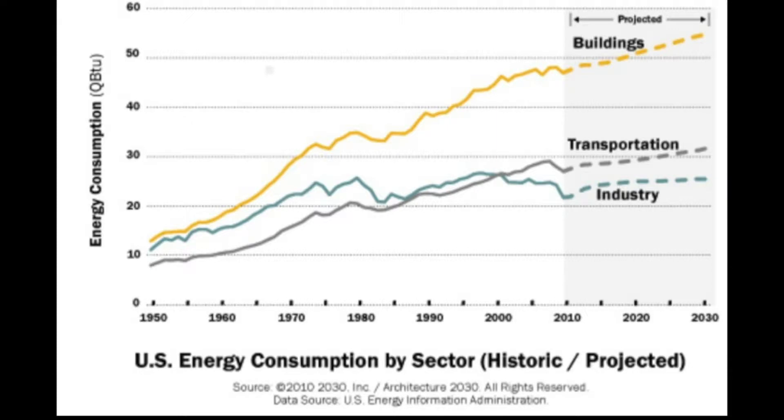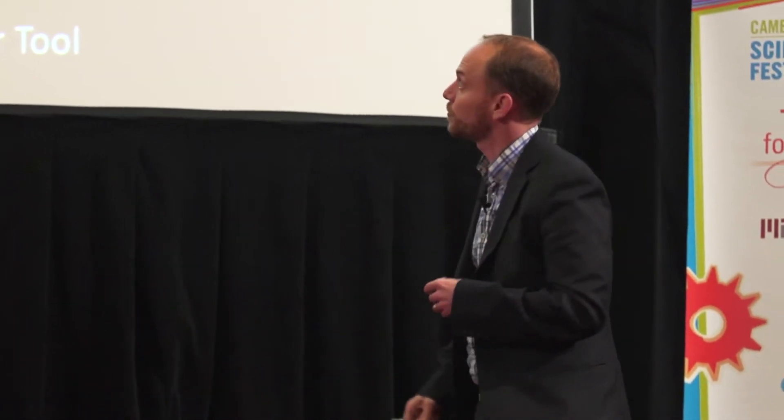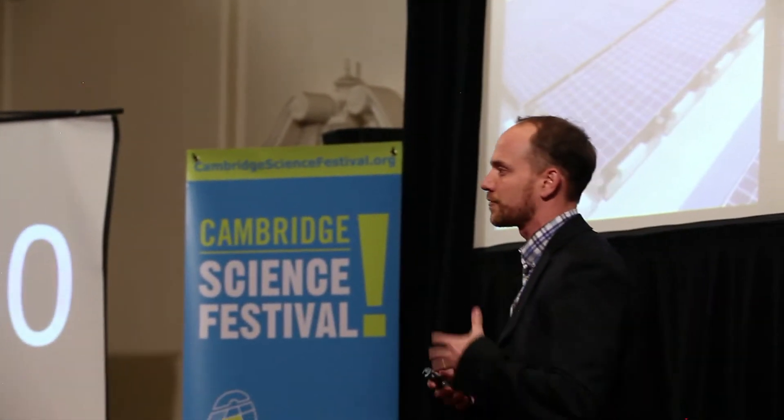So this is a kind of 19th century pattern of consumption. If we look at where that's leading us, our energy consumption is going up and up, and buildings are consuming more than any other sector. Cambridge has just released a marvelous new tool — you can type in an address and see the solar potential. One of the brightest spots in all of Cambridge is this roof over your heads, which would give a tremendous return on investment: a seven-year payback period, about a 14 percent return. Maybe we can get Harvard to invest in it. But covering the Hancock Tower with photovoltaics would generate only about 20 percent of the energy needed to power that tower.